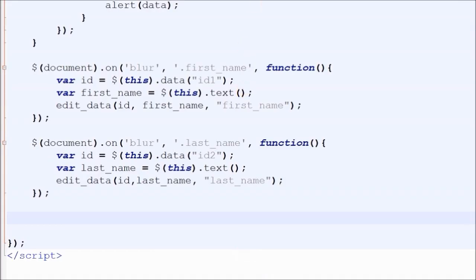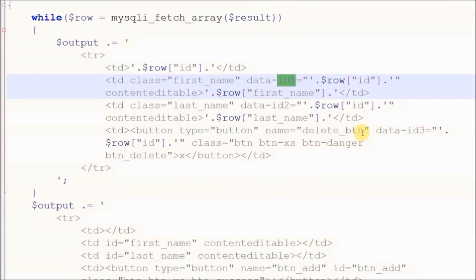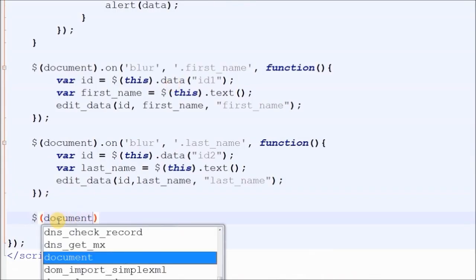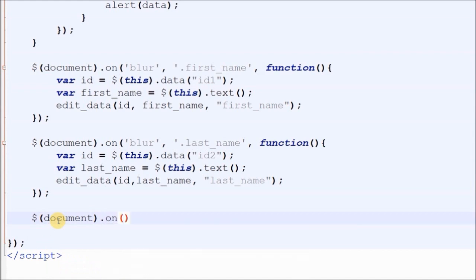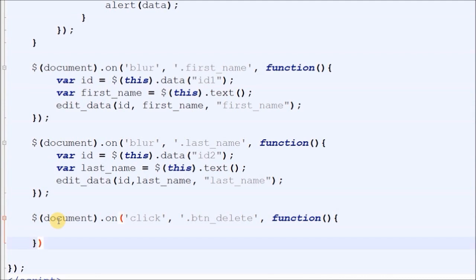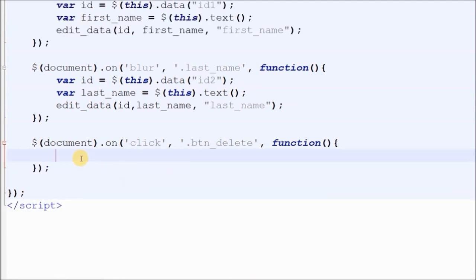For delete data I have two Ajax. First I wanted id, here it can be get from data-id3 attribute. After getting id, I start writing Ajax code.